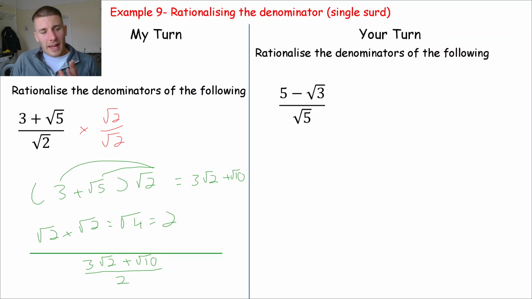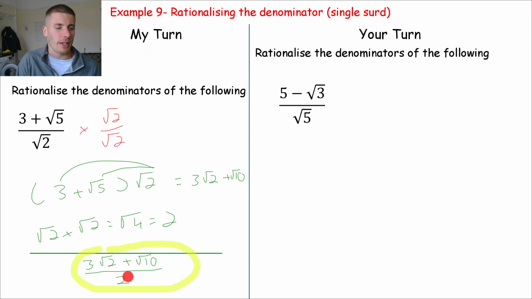You can see now, perfect, there is no surd on the bottom, it's on the top. You've got to be careful though. Can you simplify this any further? You can't here because root 2 and root 10 are not like terms. Can you simplify root 2 and root 10 any further? You can't, because there are not two numbers that multiply to make those numbers where one of them is a square number. So you can't break it down any further. So this is actually just your answer. Looks messy, doesn't it? But you've rationalized it. The surds are no longer on the bottom, they're on the top, which is useful.